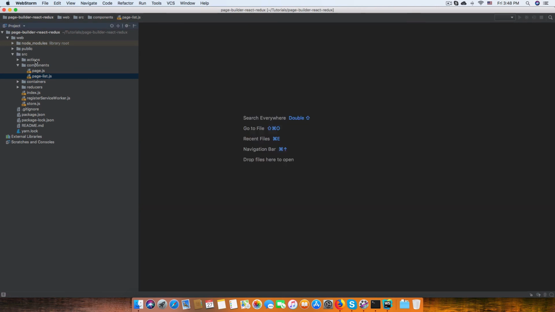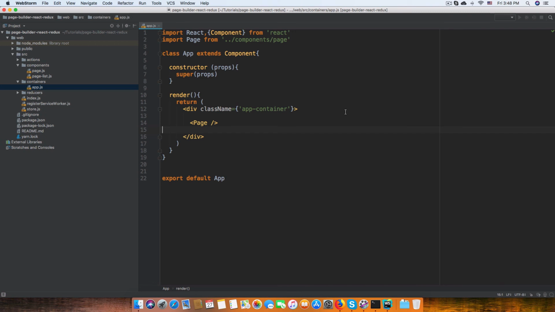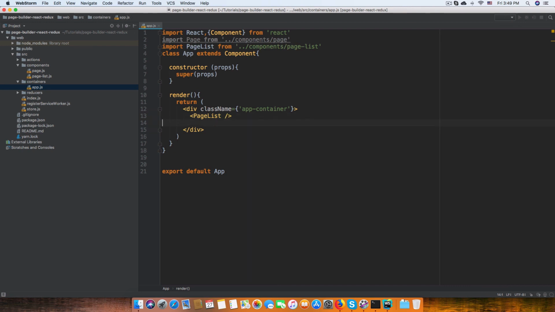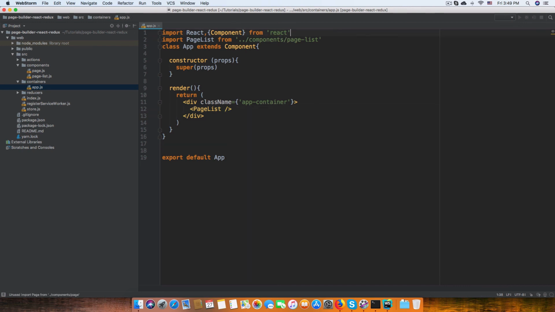So let's go back to the App folder. I want to import Page from the components, PageList. So here we will remove the Page component and replace it with the PageList component.